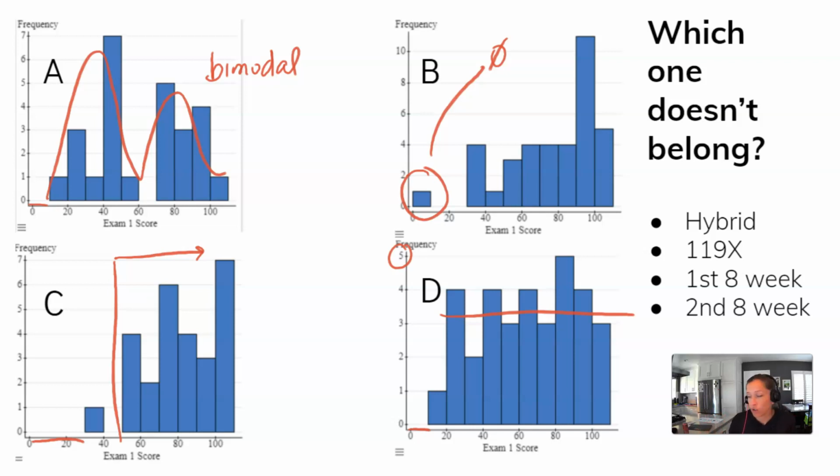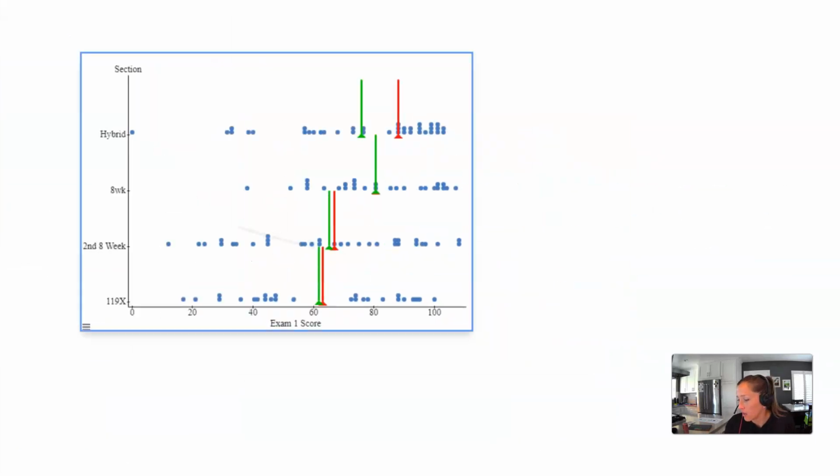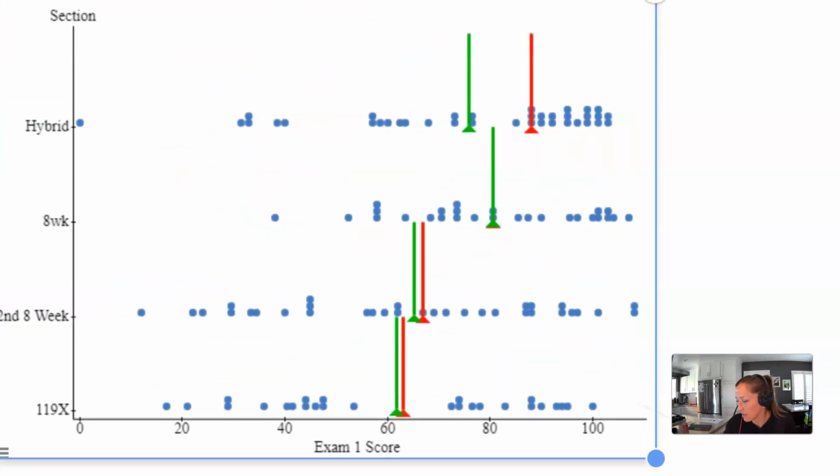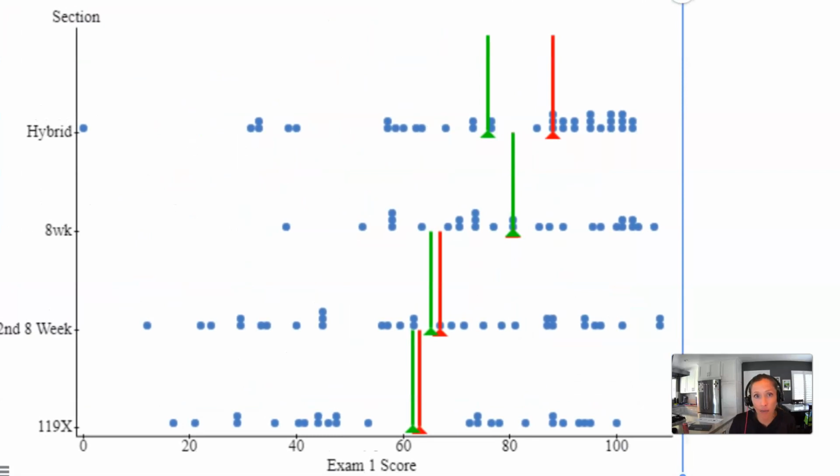So the next thing I showed my classes was this dot plot. Same exact data, but instead of in a histogram, it's in a dot plot. The nice thing about a dot plot is I can put all of these together on the same axes at the same time. And this is where you have to recognize that going back and forth between different graphs is as simple as understanding that the graphs are representing the data. And some graphs are easier to see the data in than others.